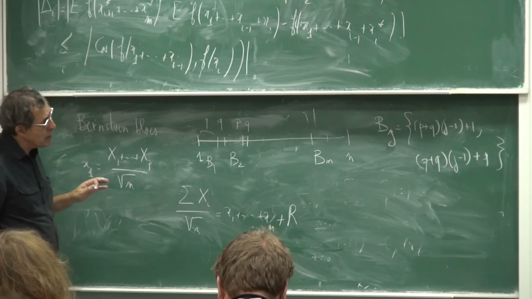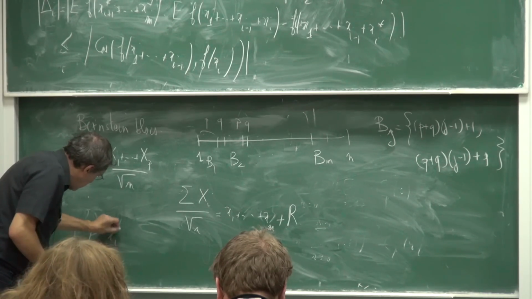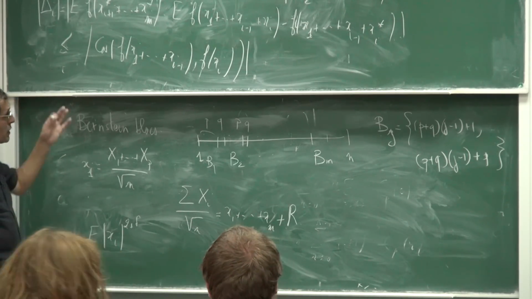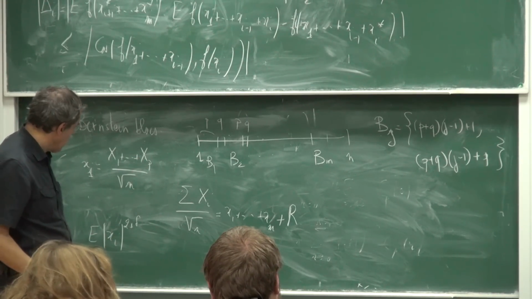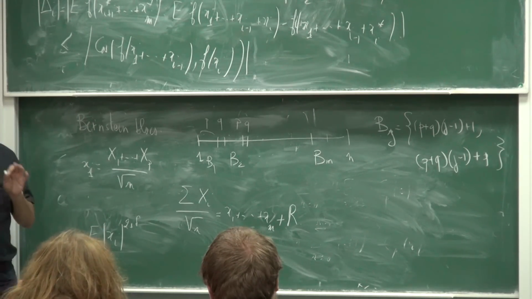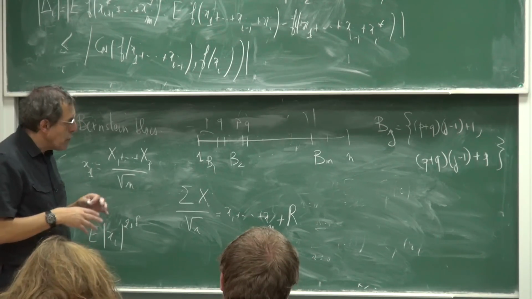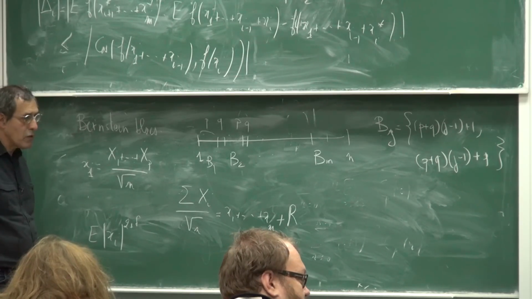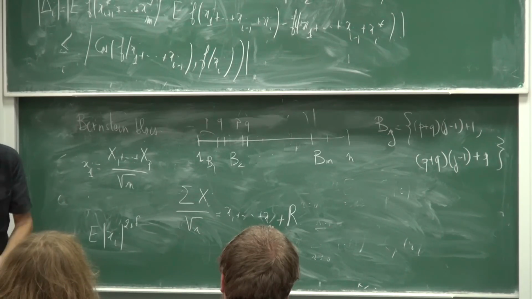So what is necessary in this story? It is really necessary to know about bounds for E of something to a power more than 2. And to do that, you need, for instance, inequalities on moments of order more than 2 that I developed just before. So that's just a way, but a very, very naive way, to get central limit theorems. There are much more intelligent ways, but in a very general context, it's not so easy to do that. Okay, so maybe I should... I don't know if I was comprehensible or not.